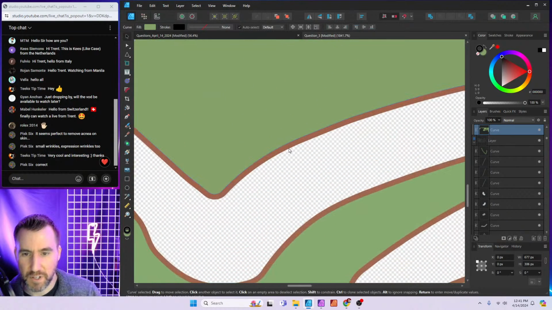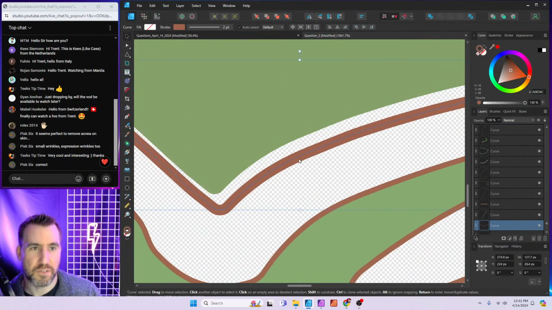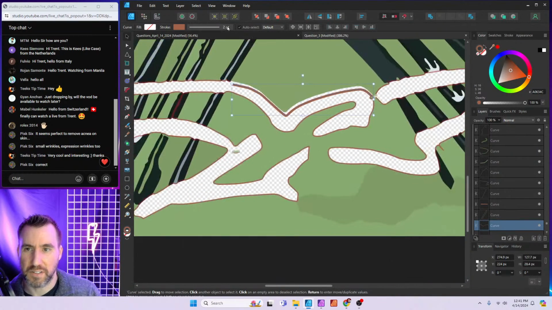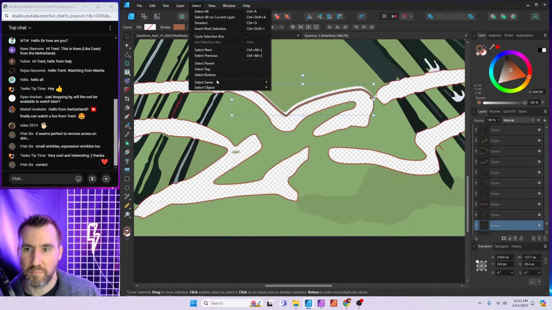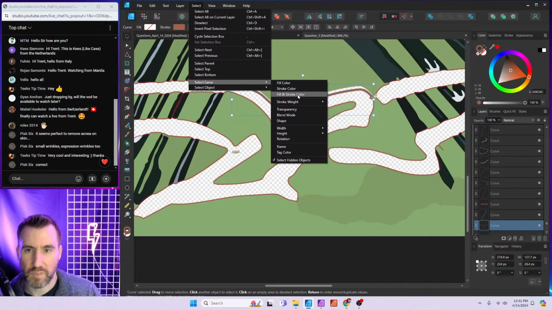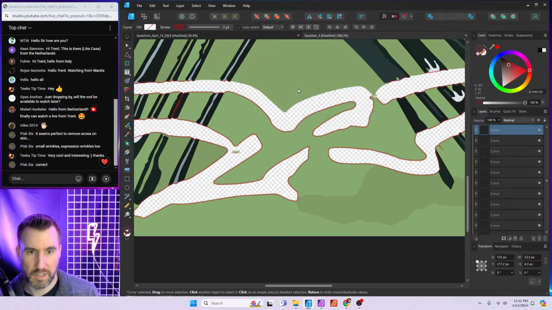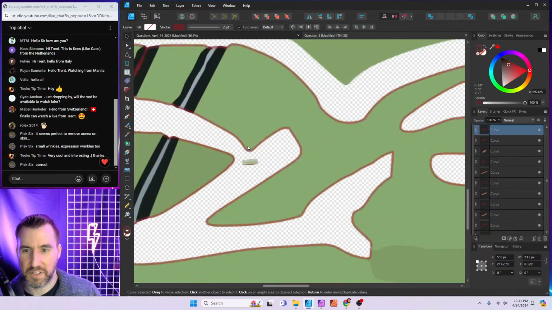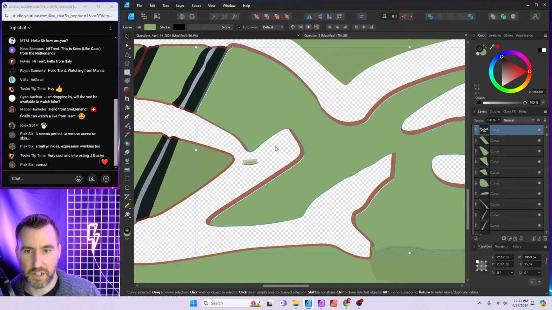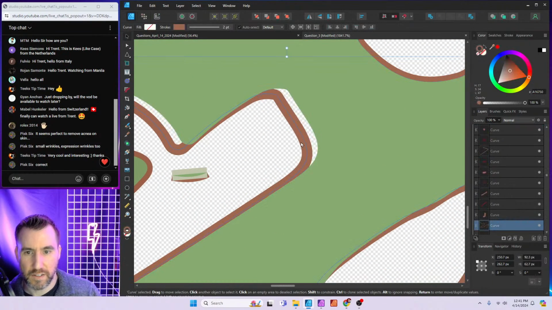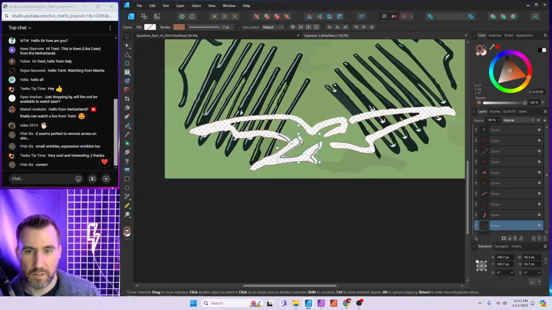And I think maybe we can also do that for this part. So this is also a stroke. So I can say select same stroke color. And now you have a problem. Some of these things are actually maybe slightly different colors or something like that, like this here. So you can kind of go through and manually delete it.